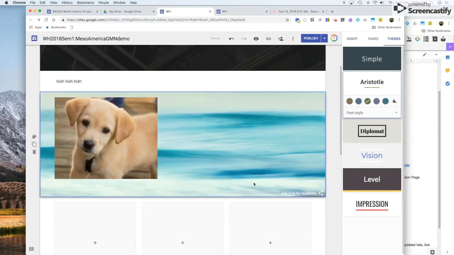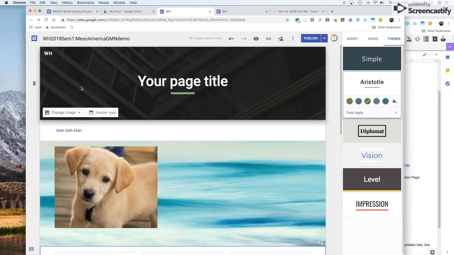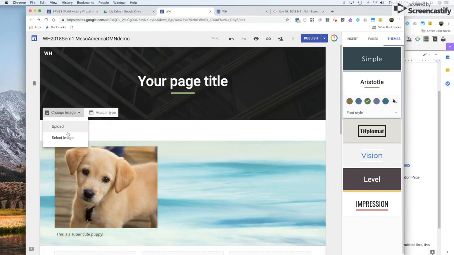And you'll notice down here, adjusting for readability. Now you don't want to pick something too busy, because one thing you'll notice is that it's trying to do the adjusting for readability and make the image so my text doesn't get messed up. But you have to be careful. Make sure that your text and images stand out more importantly than the background. And this works the same for the header. You can come up here and change the header to have it be something specific to your topic.